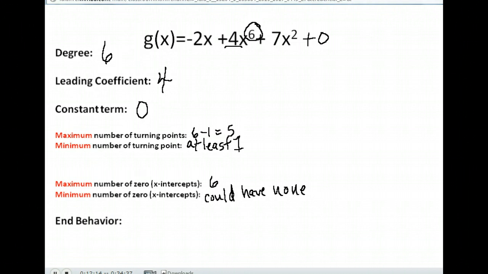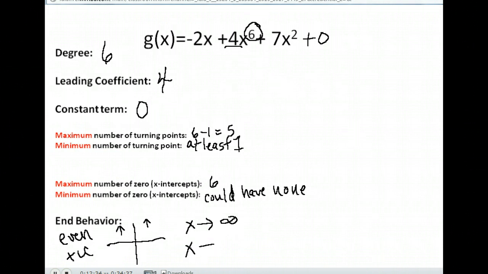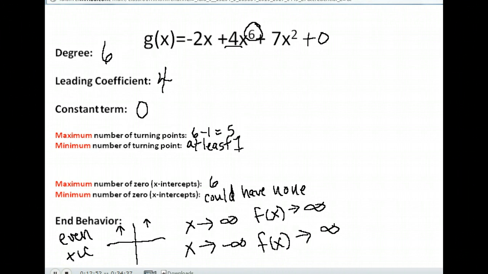And the last thing we want to do is describe the end behavior of our graph. So again, we have even degree and a positive leading coefficient. So that was like our parabola that opens up because even degree, so up and up. But we have to put it in the right terms of what happens as x goes to infinity and what happens as x goes to negative infinity. So the right-hand side of the graph, where x is going to positive infinity, it's going up, so that's positive infinity also. As x goes to negative infinity, f of x goes up again, positive infinity on that left side of the graph. So there is our end behavior.